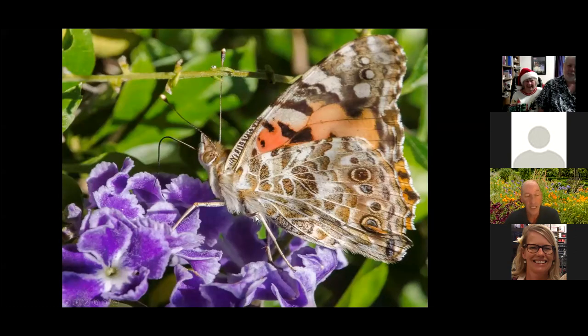This is a painted lady, a fairly common butterfly in San Clemente as they migrate through. But the good thing to take away from this picture is that flower. That's Duranta repens. D-U-R-A-N-T-A, Duranta. That's one of the good ones. As long as you get a good variety that does not have any spikes on the plant, it is the toughest plant you can grow for a big shrub in the back of your garden. I can't tell you, it's a 9 out of 10. It almost is a 10 out of 10, one of the best flowers that are gorgeous and blooms for a long time. Duranta and Painted Lady.